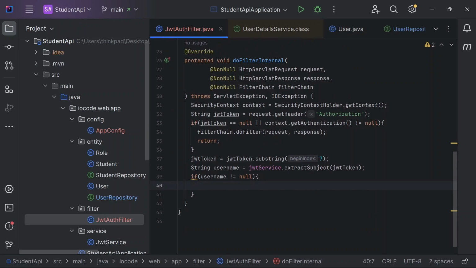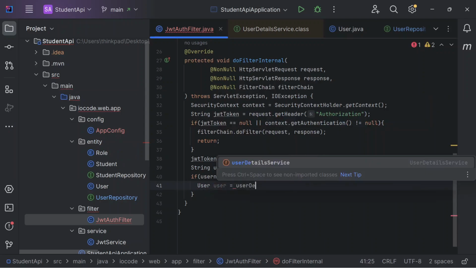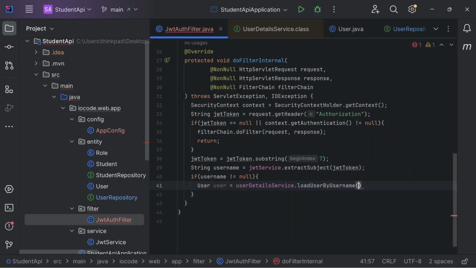So back here, I'm going to get an instance of our user. So User user is equal to userDetailsService.loadUserByUsername, and we'll pass in our username, and we have to typecast to an instance of our own defined user.